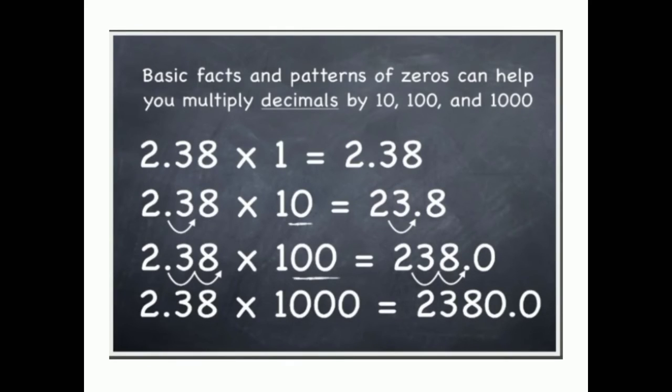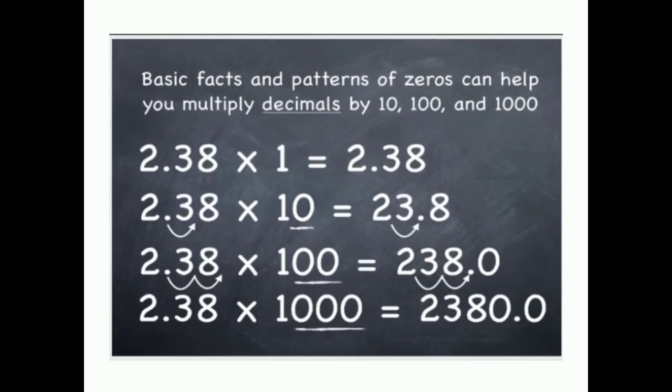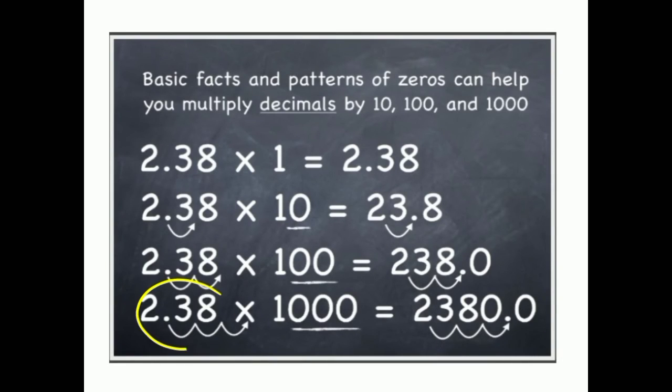Okay, so let's go with the next question here. As you can see, 1000 is underlined here. There are 3 zeros in 1000. It means you need to move 3 times. You need to jump 3 times. So when you shift the decimal point, first 1, 2, and then when you observe the third place, there is no number. It means if no number is given, you need to put some extra zeros over there and then place the decimal point. So here the decimal point is placed after 0 and you need to jump 3 times.